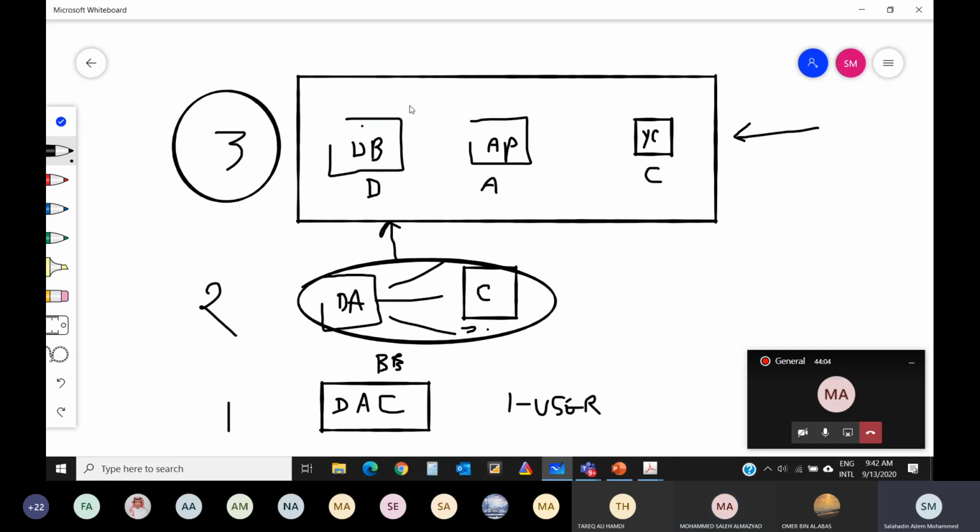Some of my previous students will use one of their PCs as a server, because they are going to be 3 students. So one of the computers will be the database server, another computer will be the application server. Yes. And then you will use your mobile. Or some students do this in the cloud. So these 2 will be in a cloud. And then you will use your mobile to show me what you have done. Don't worry. When we come to this one, we'll talk about it, inshallah.